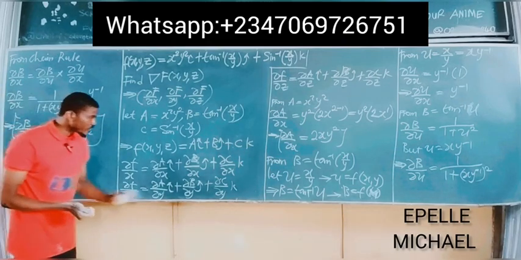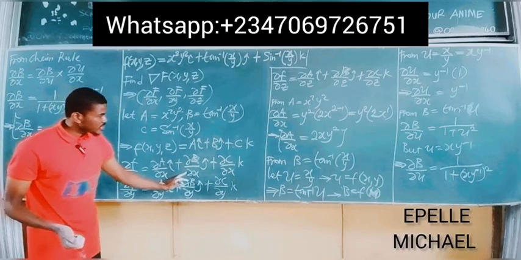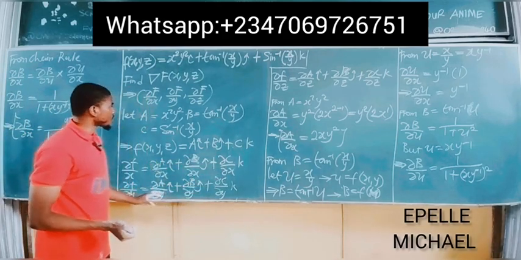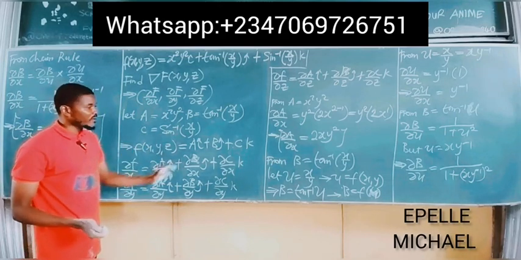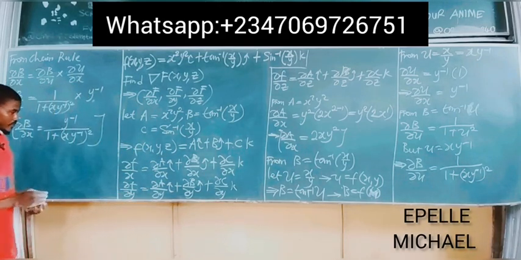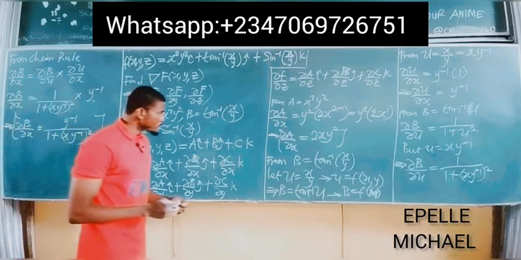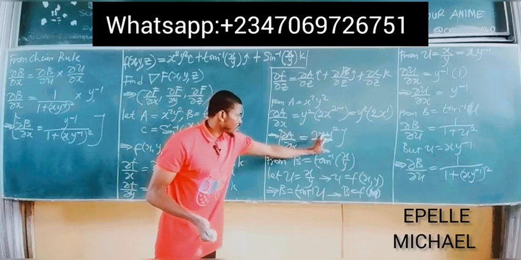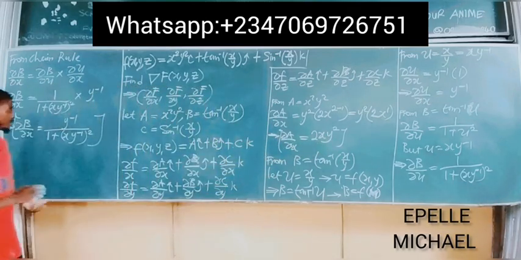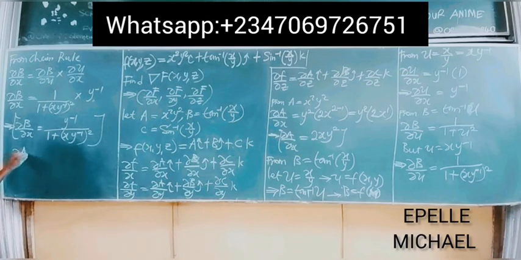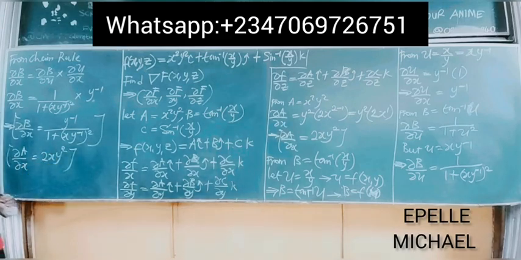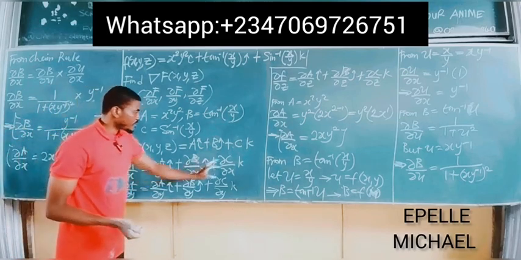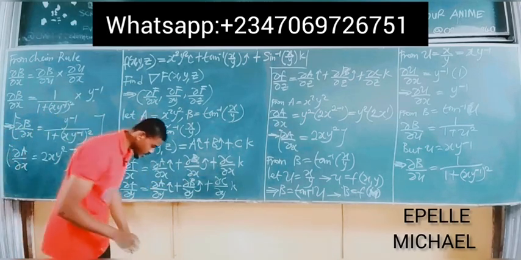So second part solved. We found partial b partial x. Next is to find partial c partial x. And we recall we said let c be equal to sine inverse of x over y. So we solve from there. Just to create space for myself on the board, I'll pull out partial a partial x and keep it over here. So partial a all over partial x actually gave us 2x y squared. So all right, we've gotten these two functions now. Next is to find partial c partial x. Let's do that over here.